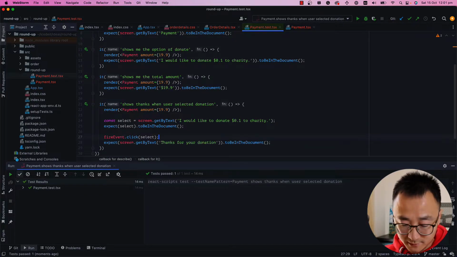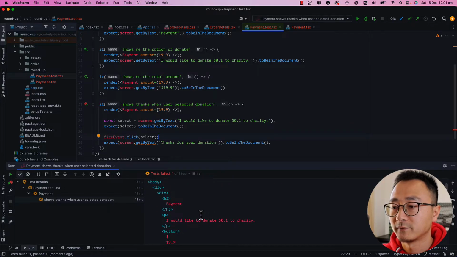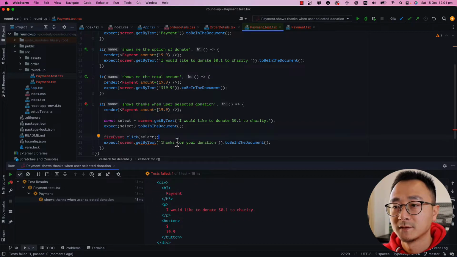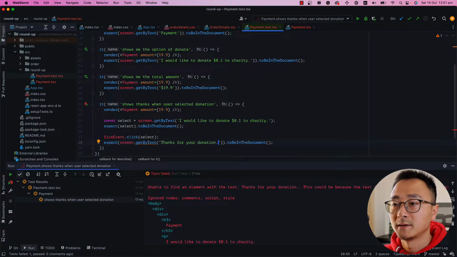And if I run the test again, it will fail because it could not find this little message there, which is fine. We will fix that right away.